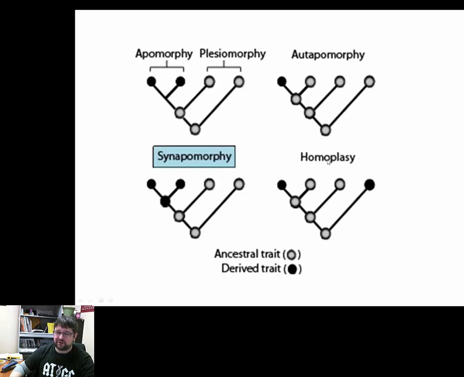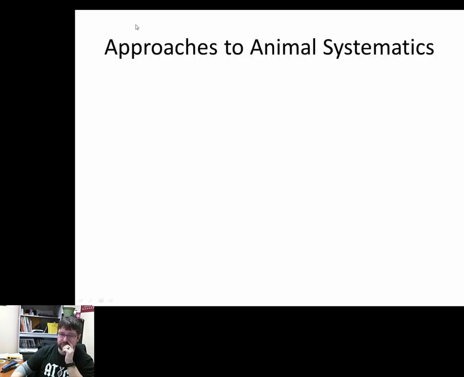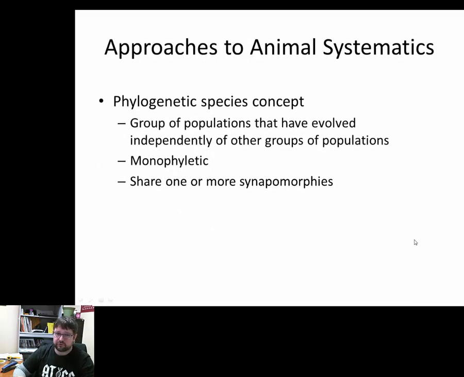So homoplasia is a good example of what we call convergent evolution. So this guy came up with the same derived characteristic as this guy, but they do not share a direct ancestor. And so this is convergent evolution. They converged on the same physical feature or same physiological feature, okay, but they share no direct common ancestry. Okay. And we'll look at these again in the future.